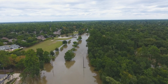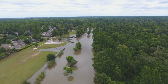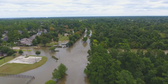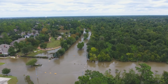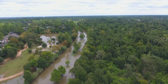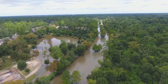So here we're coming up. On the left, just some green area. On the right, they have a lot of trails through there. Fortunately, there's no homes over on the right. On the left, the homes were affected maybe about 3 or 4 blocks up. It wasn't too bad. It rises fairly quickly on the left. On the right, there's a whole bunch of cycling trails. It's actually quite fun to go cycling through there, mountain biking. Now we're passing back over TC Jester, and we're going to the northeast towards I-45 here. We won't get that far though.